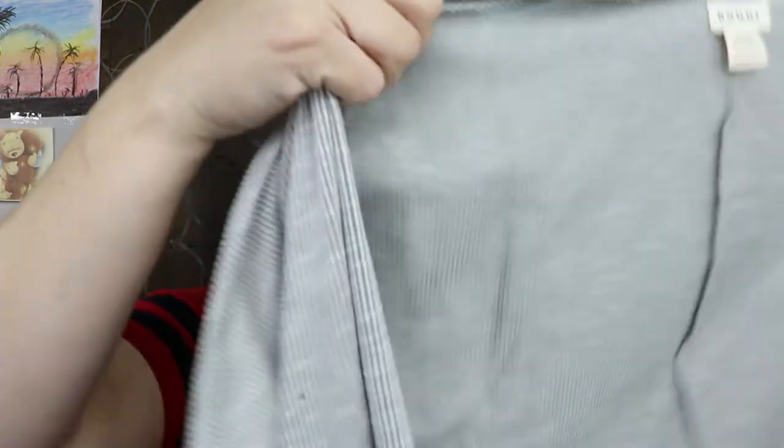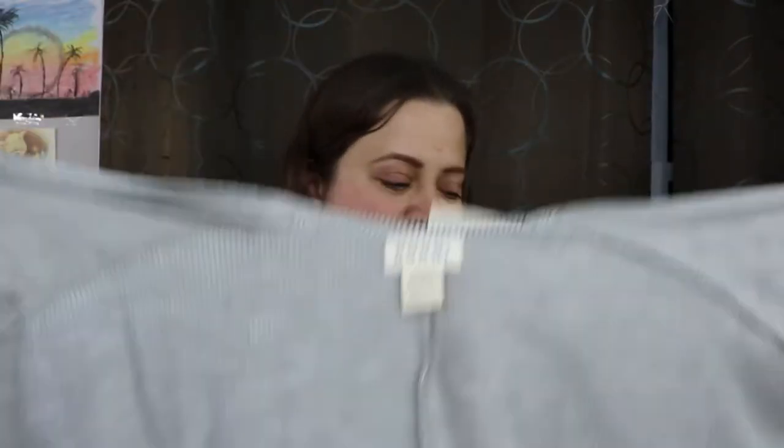The next item we have is from Donnie. Let's see, I don't know, let's open it up. Oh, okay, I remember this now. This was a little cardigan that you could have picked out. I definitely say the material is different than what I had hoped it would be. It's more like a dish towel kind of material.